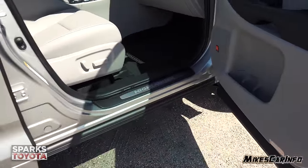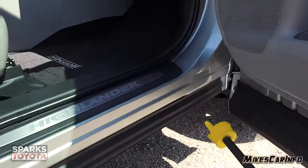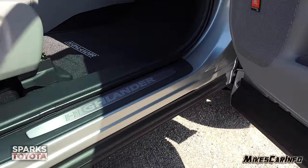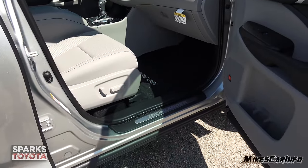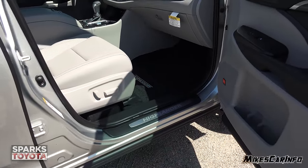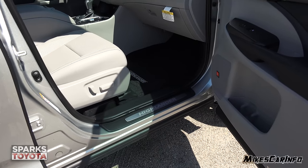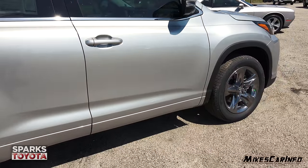And so that way, that extra dirt that's slung up from the tire doesn't get on the inside of the door jamb. So when you're getting in and out of the vehicle, the dirt is not there. So if you have clothing, pants, legs, or skirt, or dress, or whatever, it doesn't slide across that and get your clothes dirty getting in the vehicle. It keeps all the dirt on the outside of the door.